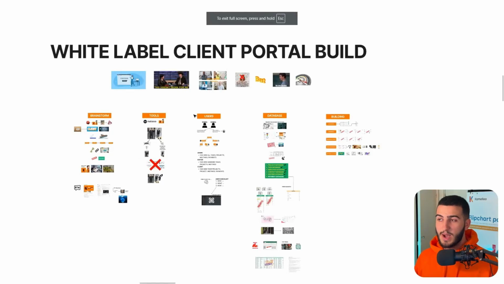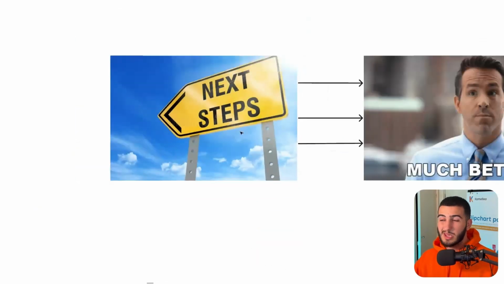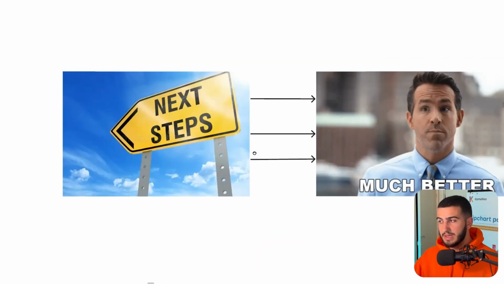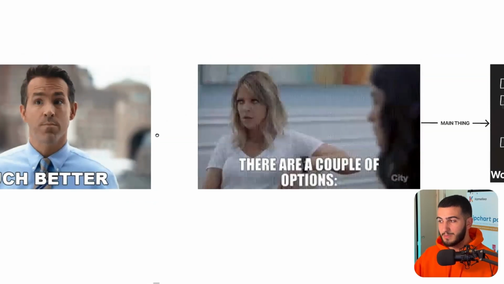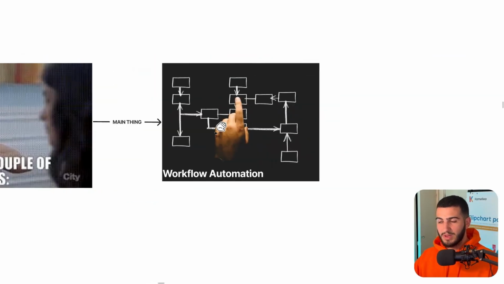Cool, guys. You now know how to build a white label client portal. Now, there's a bunch of potential next steps you can add, but the main thing we need to do to make this much better is adding automation. Automation will allow you to have a really intricate client portal that's actually scalable, because at the moment it's just a blank sheet of paper. There's still going to be manual processes you need to do, for example, when you add a client, add a different task, different things like that.